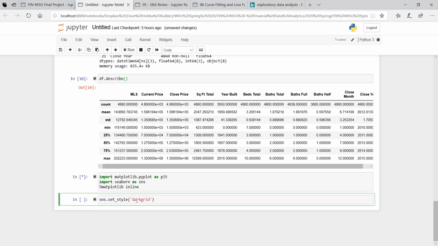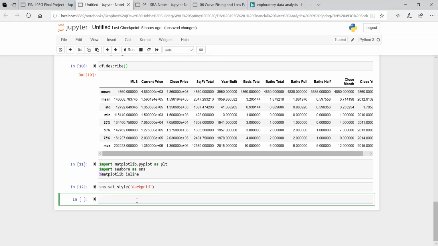I'm going to use dark grid for the style. You can use any style you want for the project. Preferably, it will not be default, but you can use dark grid, white grid. You can use 538 or any of the other options from pyplot or Seaborn.